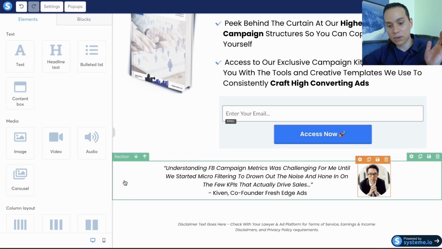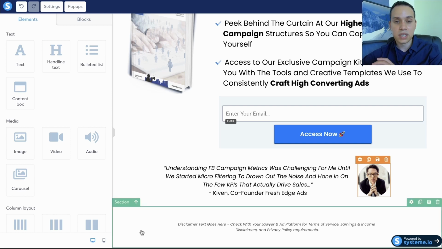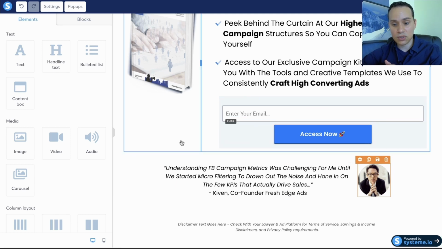Now, before we go ahead and round out the landing page and get to our confirmation page, quick note, you should probably, and I'm saying probably because this is in no way, shape, or form legal advice, have some sort of legal disclaimers or links to your privacy policy, earnings disclaimer, or terms of use. Advertising platforms like Google and Facebook do actually require you to have some things down there. Of course, again, I'm not a lawyer, so I can't tell you what you should or shouldn't do. I should just say that you should probably look into that, especially if you're going to be driving paid traffic.